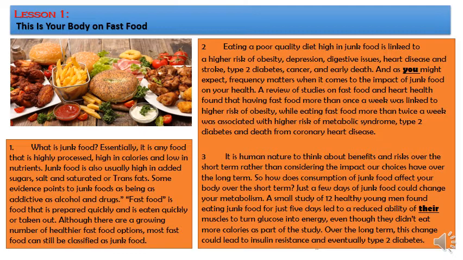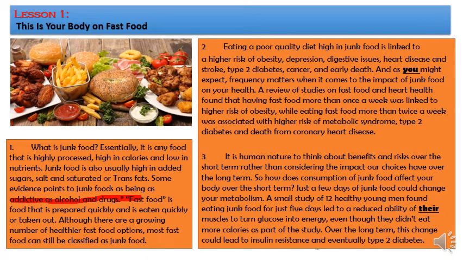Essentially, it is any food that is highly processed, high in calories, and low in nutrients. Junk food is also usually high in added sugars, salt, and saturated or trans fats. Some evidence points to junk foods as being as addictive as alcohol and drugs. See, this was what I was telling you about, which is that junk food might be addictive, such as alcohol and drugs. Fast food is food that is prepared quickly and eaten quickly or taken out.